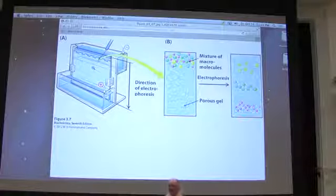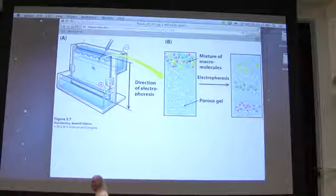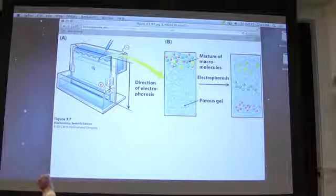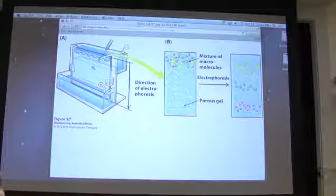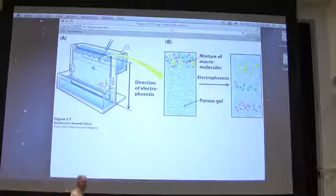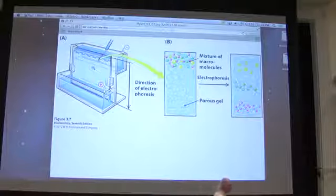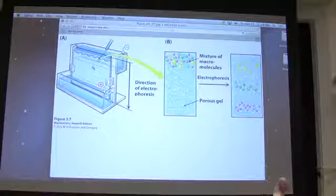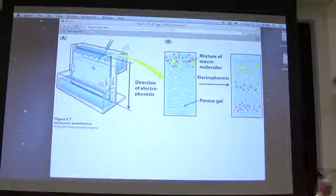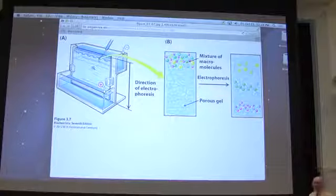Small guys can travel faster. Large guys have a harder time getting through. They travel slower. Small versus large. Okay? So, in agarose electrophoresis, the smallest molecules are the fastest moving. The larger molecules are the slowest moving.